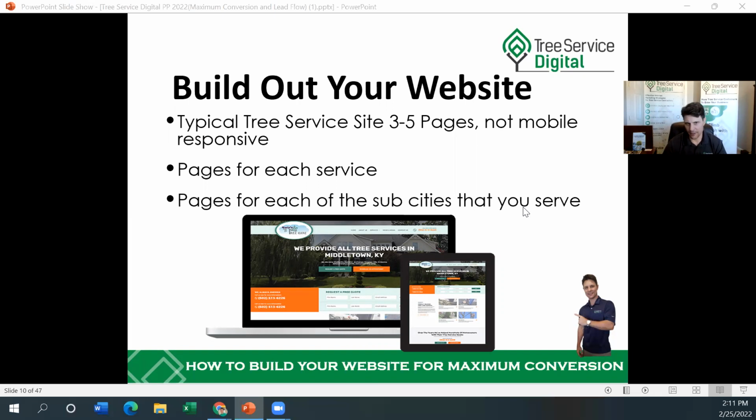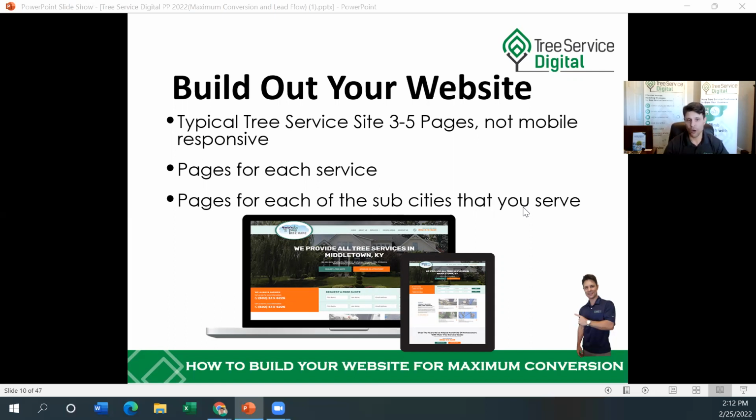Now, not every tree service company. The ones that care about their online marketing and value internet marketing have typically gone a little further with it, but it needs to be mobile responsive. And what you want is a page for each one of your services, right? Most tree companies do a vast amount of services like land clearing, forestry mulching, tree removal, crane services, tree trimming and pruning, plant health care, et cetera. You want a dedicated page in your menu where it says services, with a drop down for every single one of those pages, with a full page write-up of what you do. That's going to convince people that are looking for that particular service to go ahead and call you when you have a dedicated page for it, not just a sentence that says you do it.